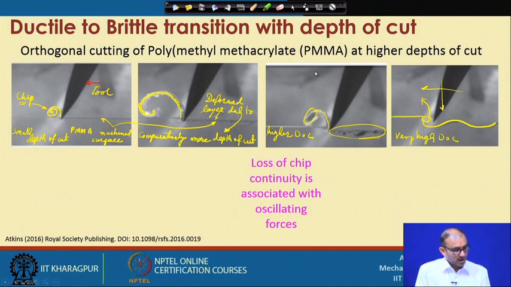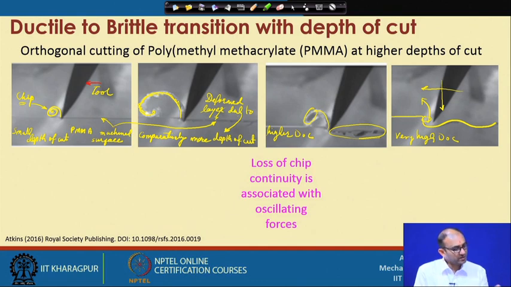Now, how do we observe or get information out of this process? Because it is happening at a micro scale. Even though we say the depth of cut is very high, at micro scale the higher depth of cut we can consider as 100 micron or 200 micron, and this one is the lower case, that means in terms of tens of microns.